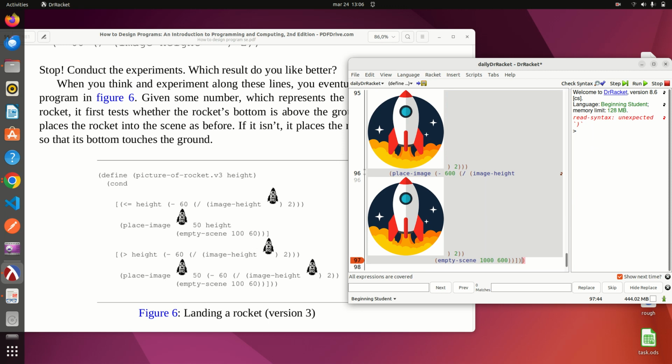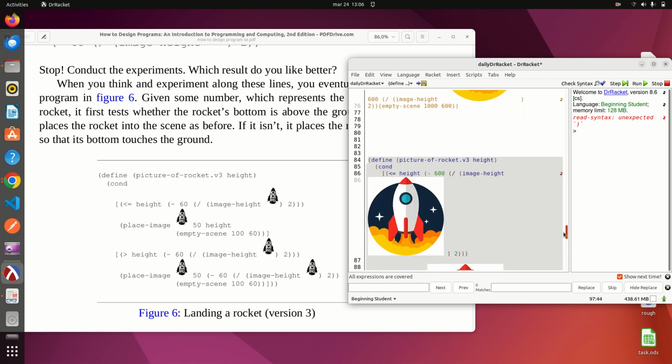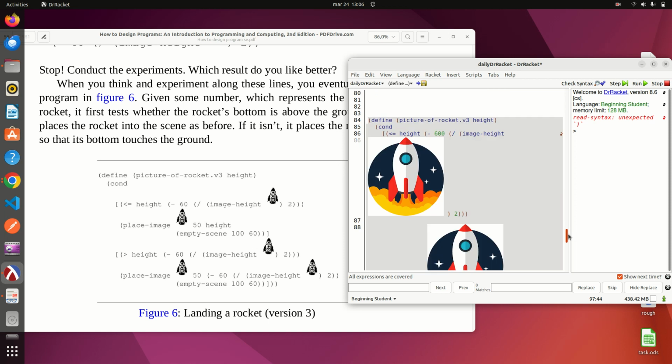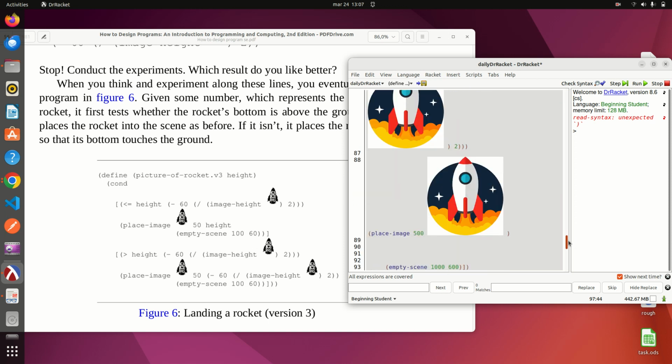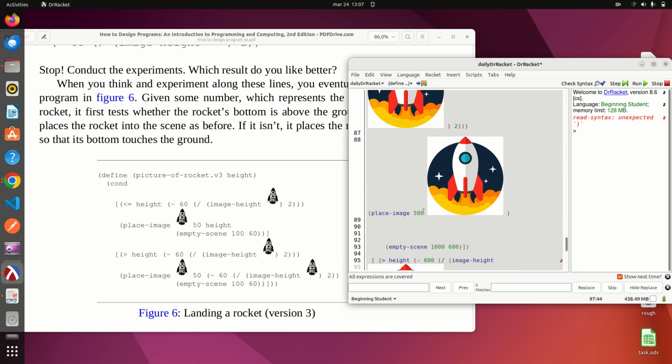Unexpected syntax. Why is there an unexpected syntax? Place image. Actually, the 500 has to be removed from here.